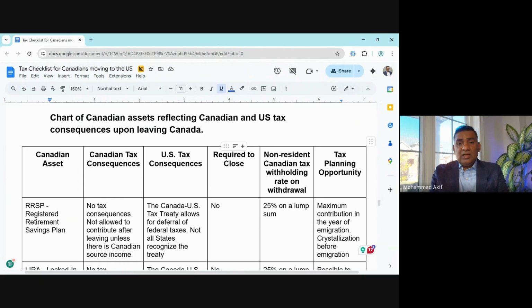All right. I'm talking about a simplified form for you guys where you can see how things will be on the Canadian side, how the U.S. side is going to tax you, and then if there's any withholding, and then what are tax planning opportunities. So quickly, this is one of the things that we've worked on. Again, trying to help out fellow Canadians who are moving to the United States, help them with tax planning, to simplify taxes, to report and simplify reporting, and then to make this manageable, right?